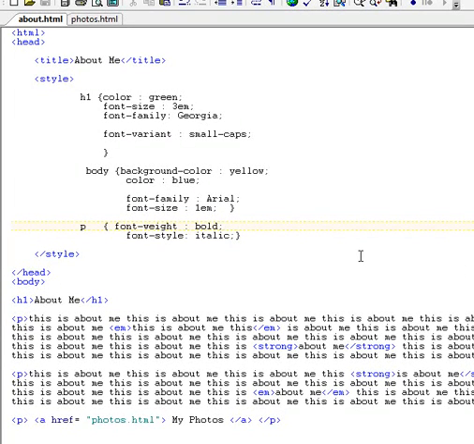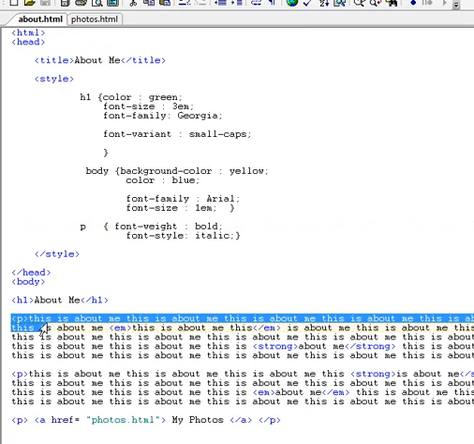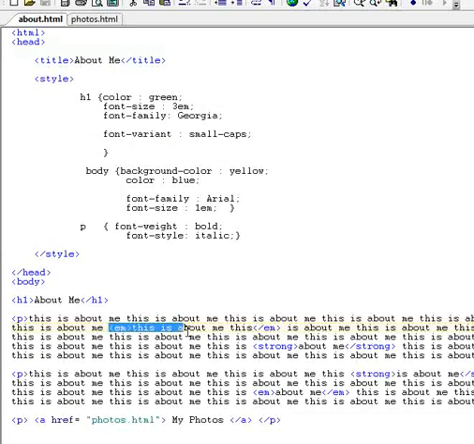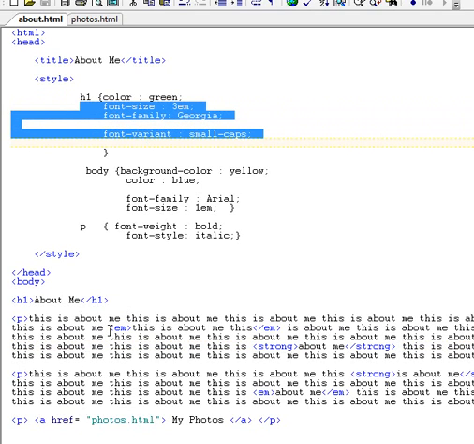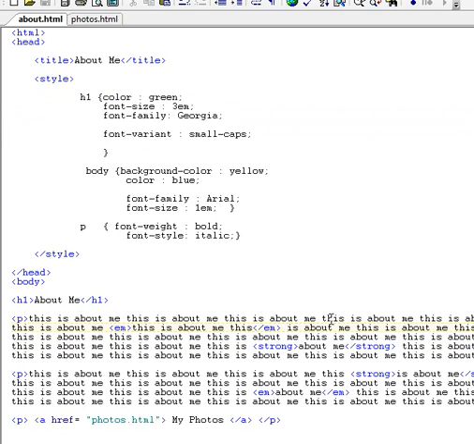What's up guys? Before we start this tutorial, I'm just going to make a few changes to our About Me page. As you can see, within our paragraphs, I've added one or two EM elements and one or two strong elements here. If you don't know what they are, you've got to check out my XHTML tutorials, where I tell you all about them. But if you're watching these CSS tutorials, you more than likely know what these are, so no point in me explaining them. Right, let's move on.